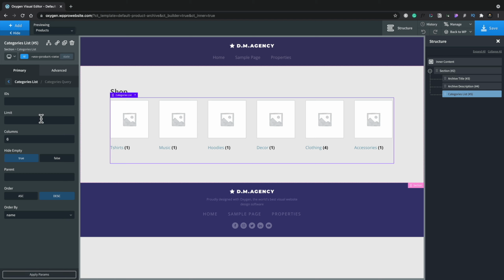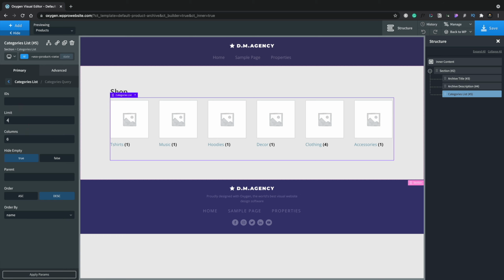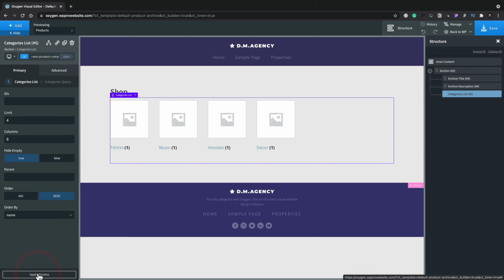And if you want to limit the number of results inside here so you don't end up with a huge amount of different categories being displayed, you can set a limit inside this. So let's just say we'll set this to something like 4, apply our parameters, and we've broken it down to 4. You want to put specific IDs in. If you want to create a really unique customized kind of layout, drop the IDs inside there. You kind of get where I'm coming from with this.